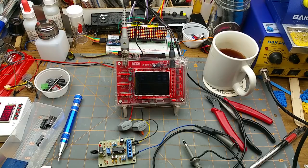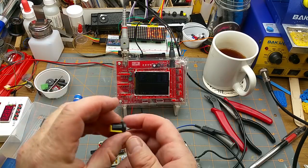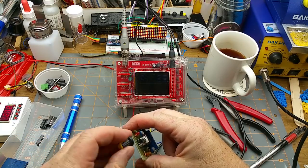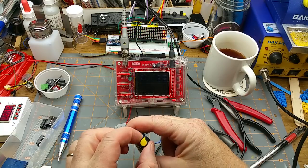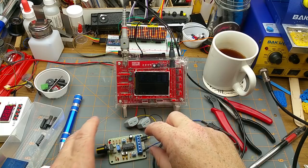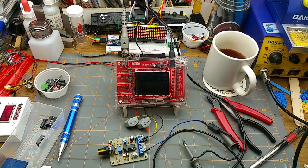Okay, a little bit of time has passed. I got my test set up here. We're at 12 volts on the power supply. Oh, forgot about this guy. Critically important. Get the knob on there. Looks about right. Yep. Okay. So that's the frequency knob according to the information on the board.